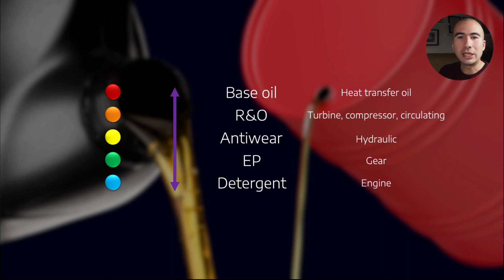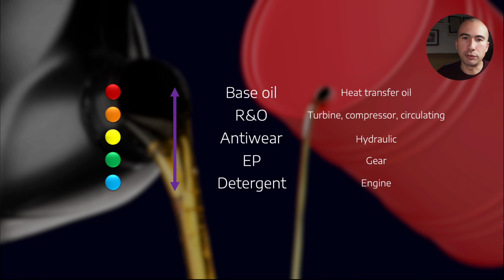And it would make sense to do it in this order because, for example, if I go from a base oil to an R&O oil, realistically all I'm doing is adding rust and oxidation inhibitors. So the chemistry of a base oil and an R&O oil is relatively similar. If I were to go from an R&O oil to an EP oil, those have quite different chemistries and different use cases. That's an instance where I wouldn't want to mix them. So in a similar way, I want their colors to be as far away from each other as possible so that we don't make a mistake.